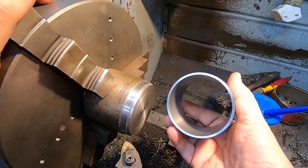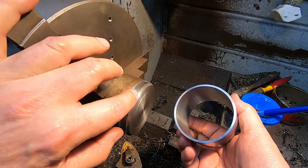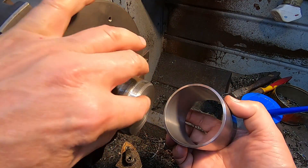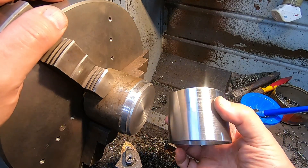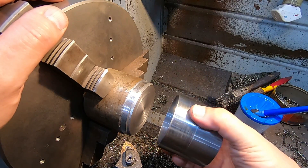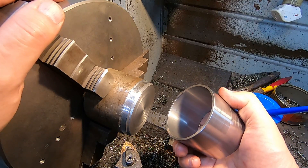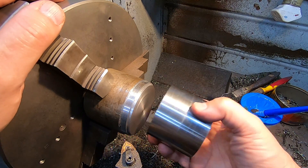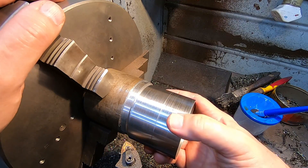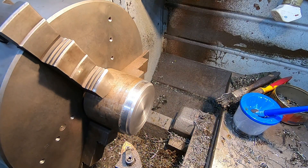So I've made this sleeve to fit inside the chuck. Now I want to make a plug to go in the end that I can drill and tap for a mounting stud — a limiting stud. I want that to be quite a firm fit there. The sort of fit I'm aiming for, you'd need to knock it in gently with a hammer and then knock it out with a hammer. But not super tight — just something that stays there when it's put there.